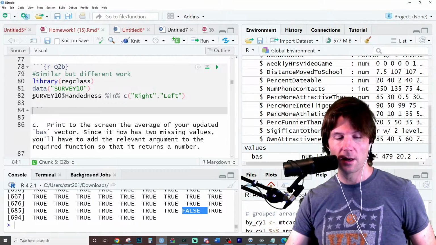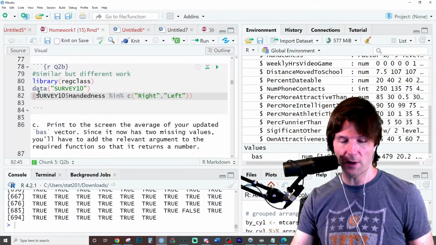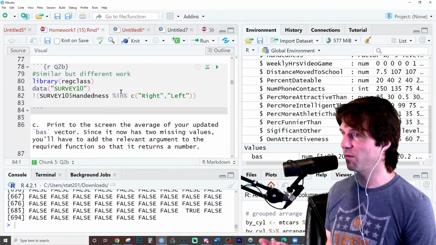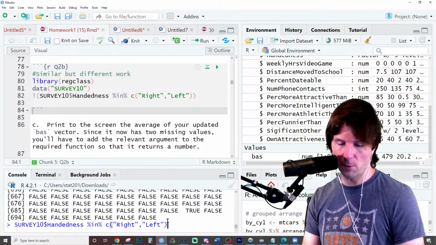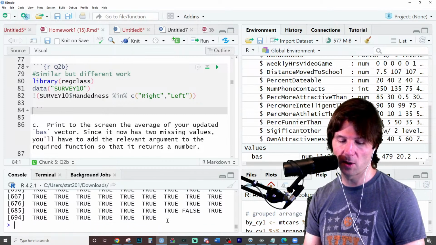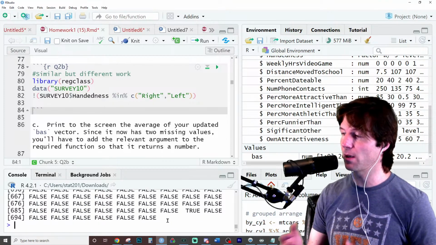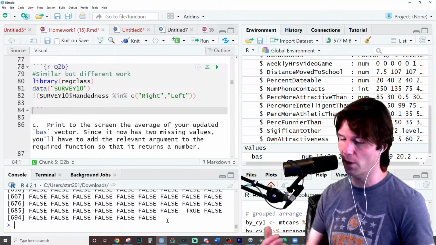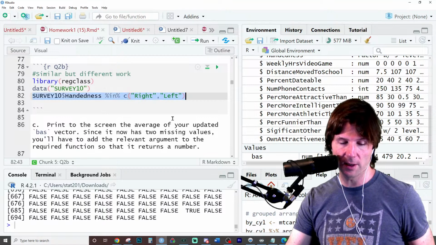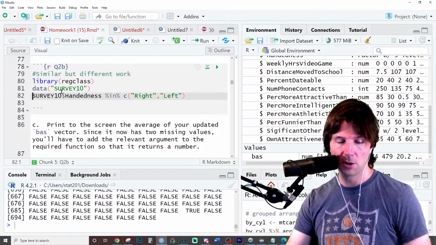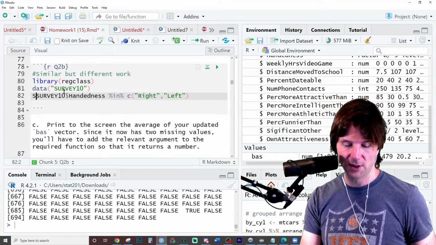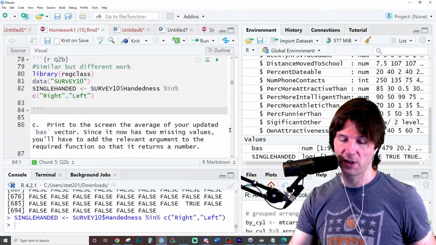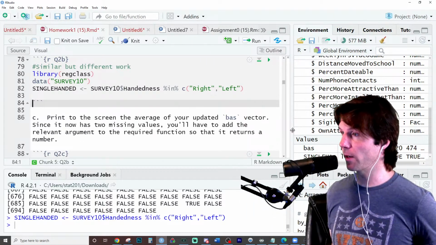Now, we talked about this earlier. You don't need it for this one, but if you wanted to find the people who are not right or left-handed, you could just flip it by doing an exclamation mark, and it flips your trues and falses. So just look at without the exclamation mark, with the exclamation mark, the difference of your trues and falses just flipping. Very powerful to just be like, oh, I don't want this, or I do want this. You can just flip the trues and the falses. Super powerful. We're not using that right here, but very powerful thing to do. So this could be single-handed people. So these are the people who are single-handed, like they prefer to use only left or right only.